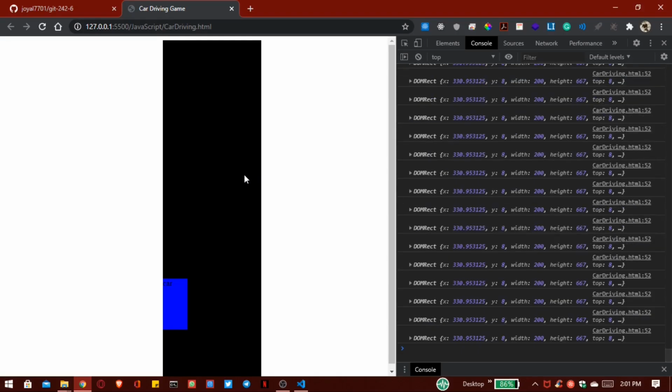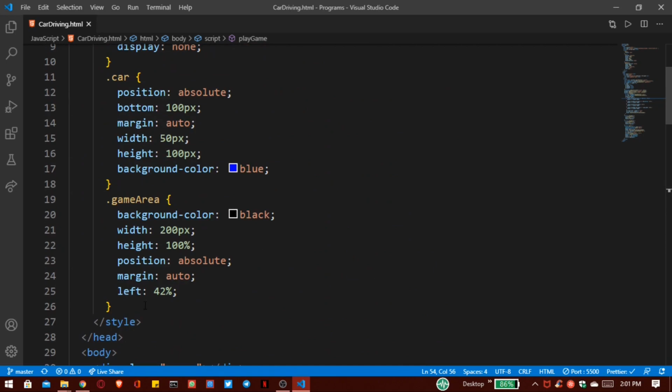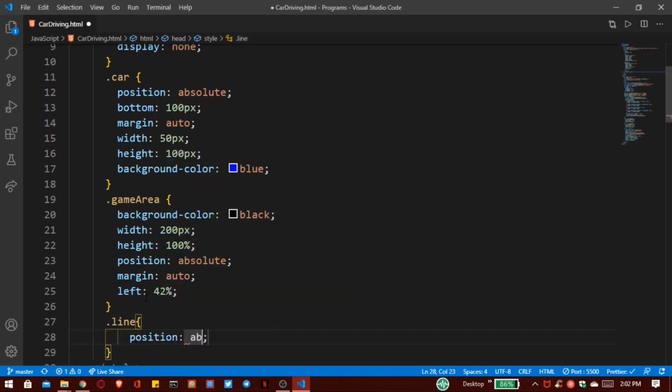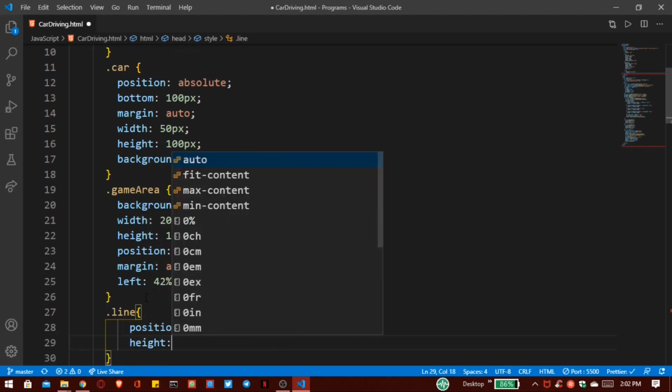Now we have to add lines inside our road. So first go inside our styles and here we add line. First, position is absolute. Then height is going to be 100 pixels.